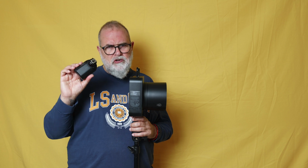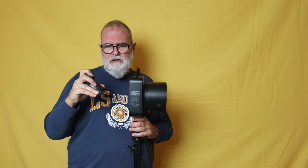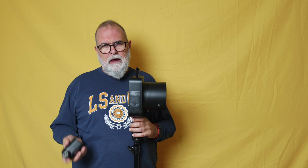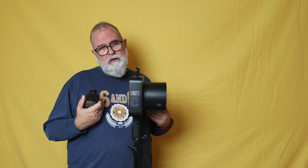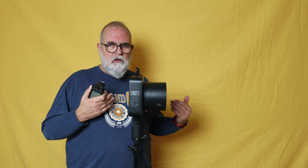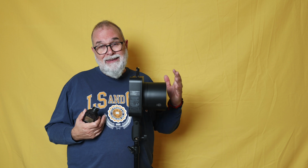I picked a Canon trigger because for me the hot shoe is the best, because you have a central point on this, and in manual mode it will work with all my other cameras, but I cannot do TTL or high sync. Is it a problem for me? For me, no, because I never use TTL, I don't like it. Is it a problem not to have high sync? Not either. Why? Because I don't like high sync. I normally place an ND filter on my lens. Okay, so for me that's no problem.